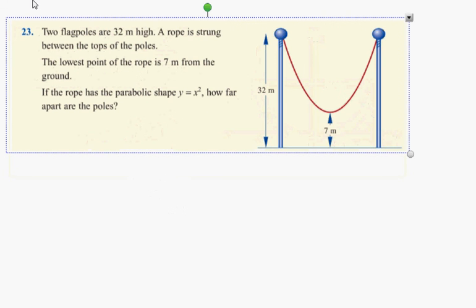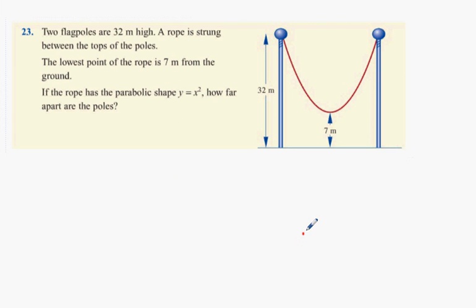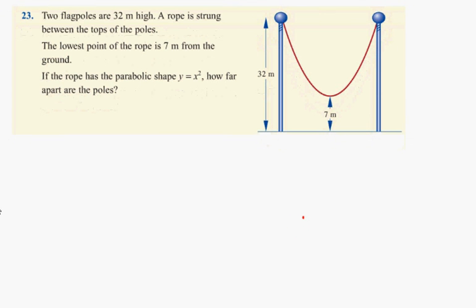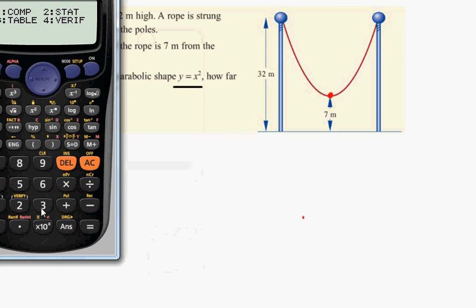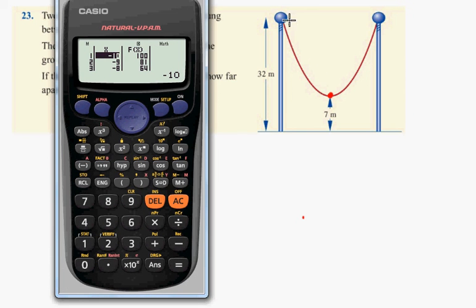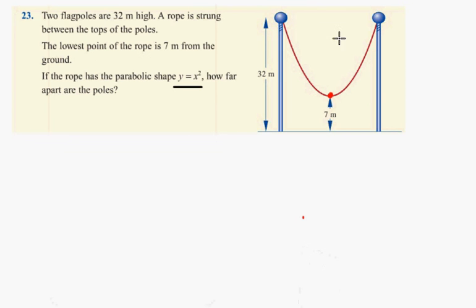Okay. Now question 23. This one was slightly different, right? What we decided to do was this. I decided to make this my origin because it says it's based on the formula y equals x squared. So if you enter y equals x squared into your calculator, and you go from, say, minus 10 to plus 10, 20 points, do you see the way it gives you all these points here? Minus 10, 100 would be up here. Minus 9, they're all square numbers, aren't they? And it comes all the way down, and eventually it hits 0, 0. So the lowest point on your graph should be 0, 0.